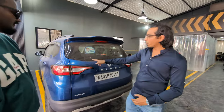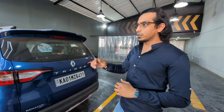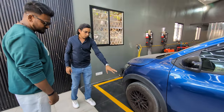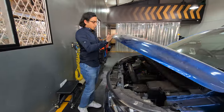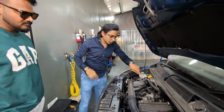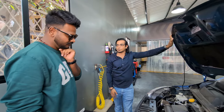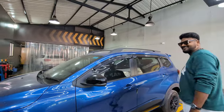You can see that a lot of hard water stains have accumulated on the car throughout. We're going to start with scaling those, and then move to the alloys. As you can see, they've accumulated a little bit of grease as well, so we're going to do an alloy enrichment too. Then we move into the engine bay, where you can see quite a bit of oil spillage has happened. We'll do an engine degreasement, after which the car goes for a nice shower with a foam wash. I hope it becomes a brand new car again. It'll be sparkling new.